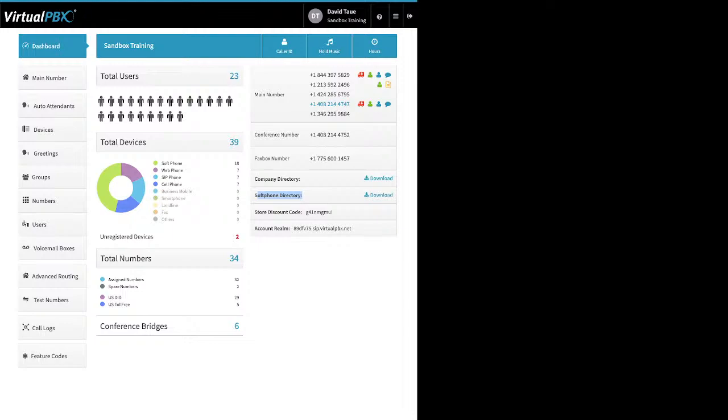Now, if you have staff members who use a mix of devices, let's say you have a colleague John who's got a Yealink phone, the VirtualPBX soft phone, and his cell phone as devices on his user. The soft phone will only show the status of the other soft phone, right? So you won't be able to see if your coworker John is on a call on his Yealink phone or even on his cell phone. You'd only see if he's on a call using his VirtualPBX soft phone.